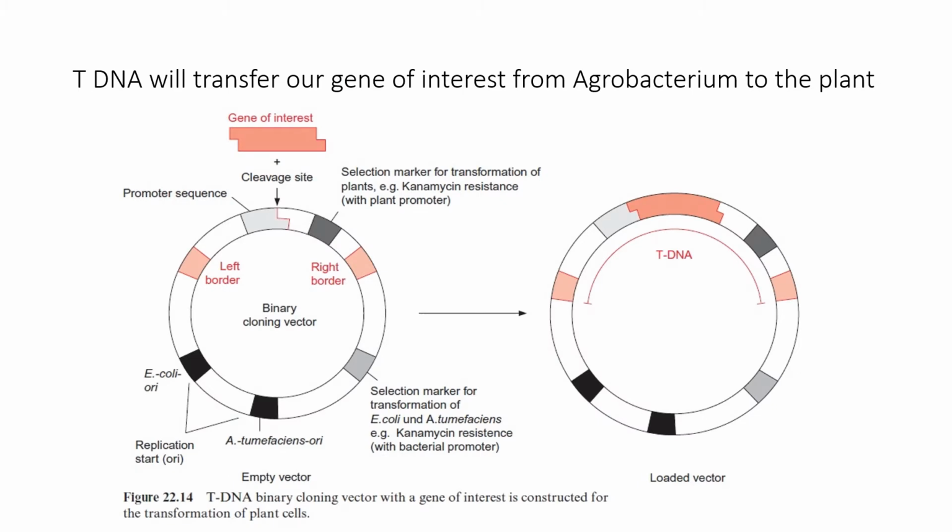Okay, so in the case of the Agrobacterium, just to remind you, the part of the Ti plasmid that is of relevance is what's called the T-DNA, and it's flanked by two sequences, one called the left border and the other being the right border. The DNA in between those sequences is actually transferred to the plant. The rest of the Ti plasmid remains behind. And these, of course, have been carefully engineered to remove all of the cell proliferation causing genes, etc. But they do have essential things like selectable markers for E. coli and for Agrobacterium, which is needed, of course, for the cloning purpose.